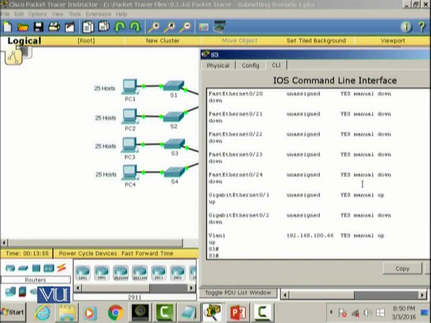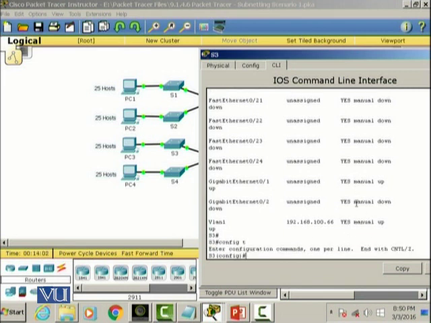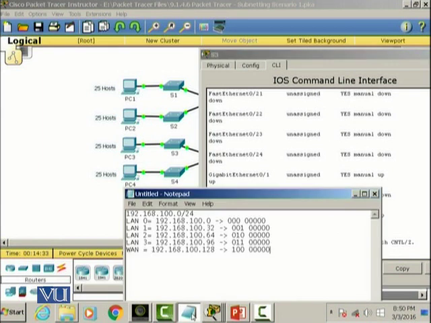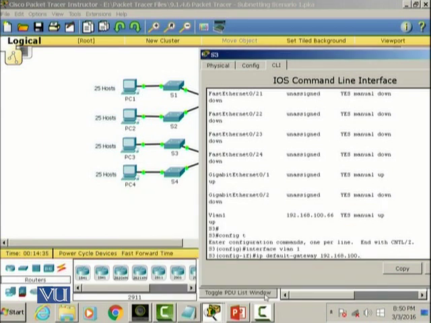And we need to also assign the default gateway, and there is a command for it. Configure terminal, ip default-gateway, and the address is 192.168.100.65, and then let's see.